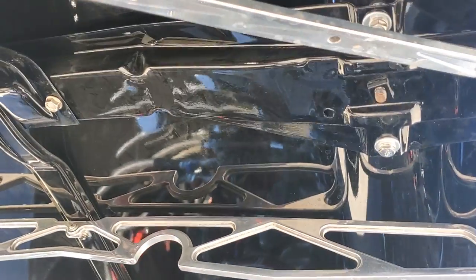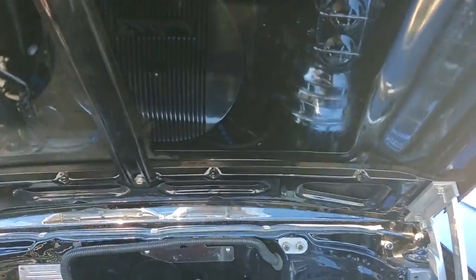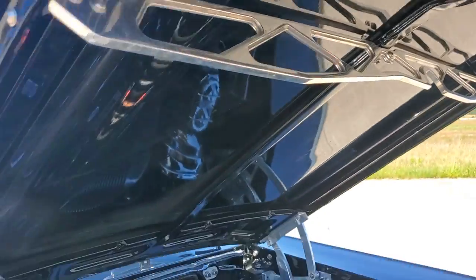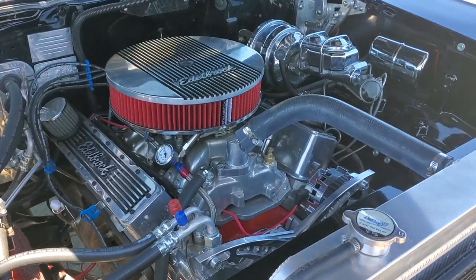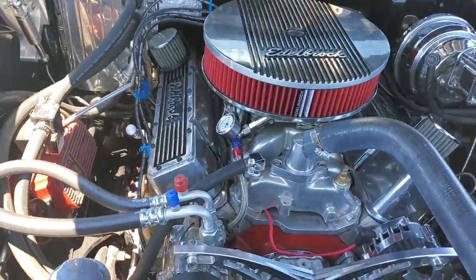And even these pieces here too. It's the little things that make it a quality car. Anyone could build one, but is it built right? This car — a lot of work went into it. A lot of money and time and effort. Like I said, there's not a lot to do to it — you just clean it once in a while and take it to a car show. That's it.